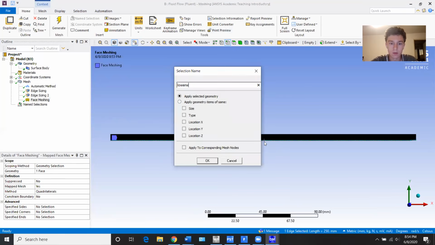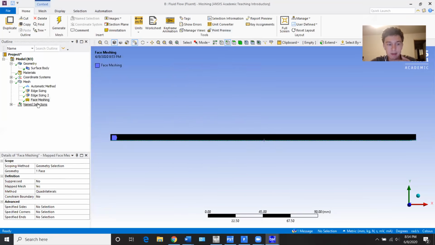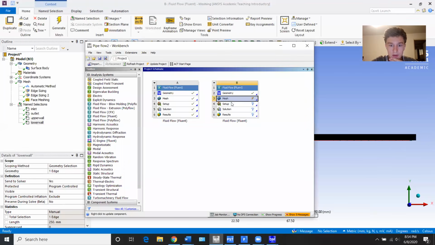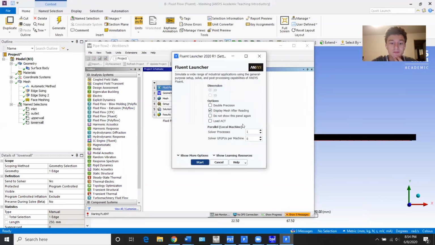Call this lower wall. And yep, that's everything we need. Okay, so now we're going to go back and update the mesh. Honestly, I don't really know when to update and when it automatically does it, but it's just good to be safe, you know.